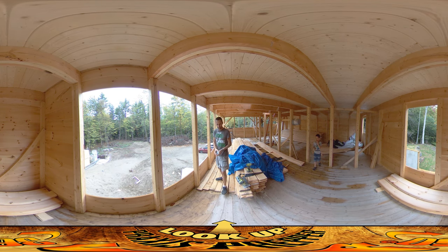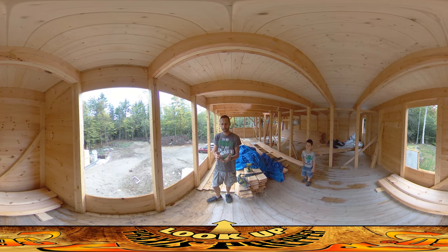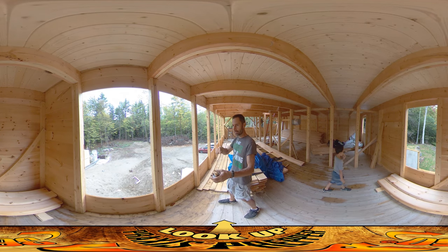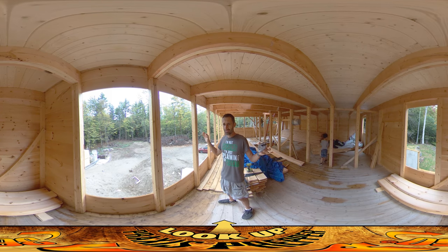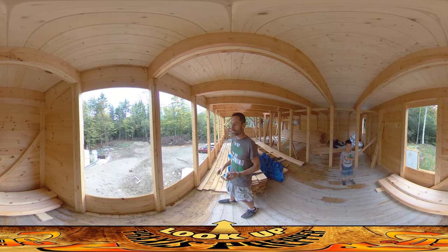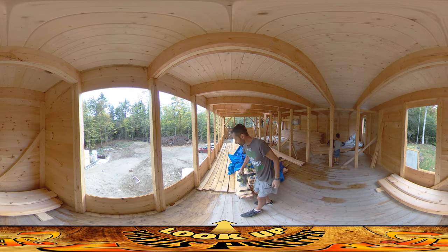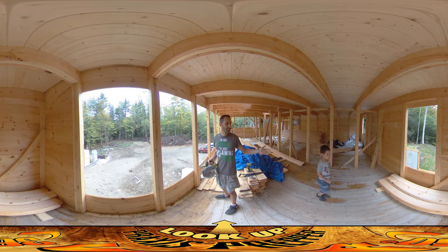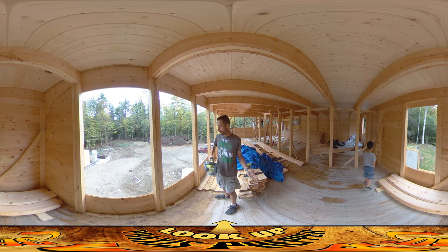I started by using a chalk line to make a nice straight line — I measured up on one corner and then on the other corner, popped a couple of nails in, and stretched the chalk line. A chalk line is a really great way of getting a very straight line between two points. I ran it across and gave it a snap, and now I'm cutting this stuff out using this battery-powered saw. I've been using this for the whole project. We have power here on site, but these batteries work so well that I just use this all the time because I'm not running cords around — it's a lot faster, easier, and less frustrating.